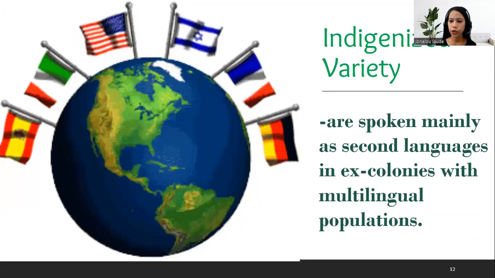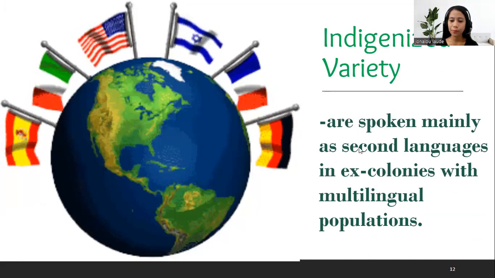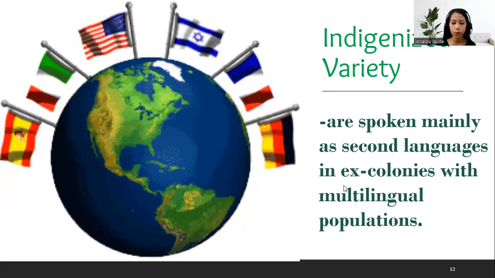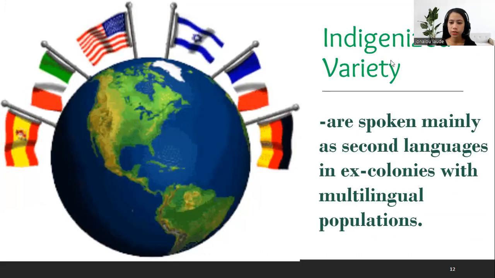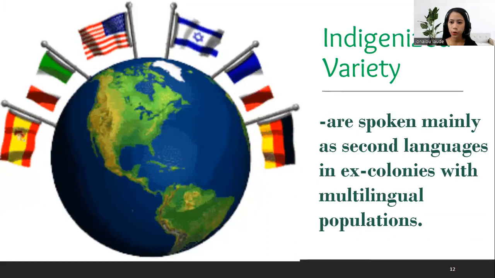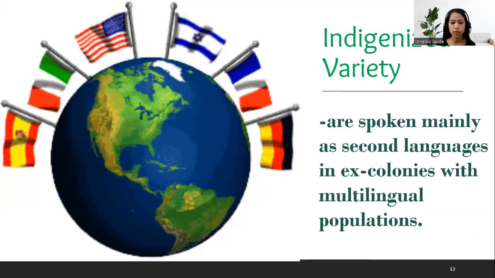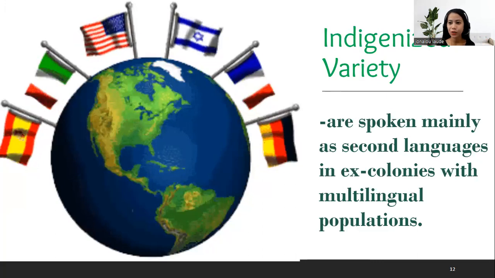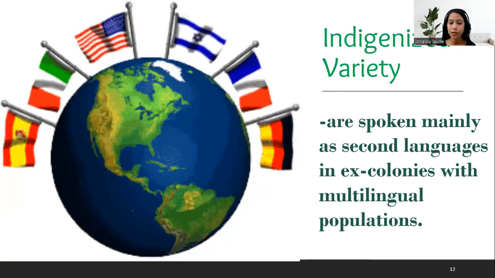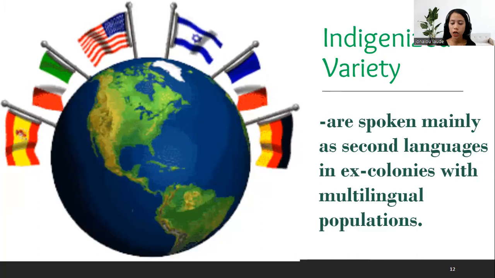The next, and the last variety of language, is the indigenized variety. When we talk about indigenized variety, these are languages spoken mainly as a second language in ex-colonies with multilingual population. So this is different from minority dialect. Once there were colonies in our country and we are still influenced by the language of those colonizers, and still using their language as part of our communication, then that's what we call indigenized variety.